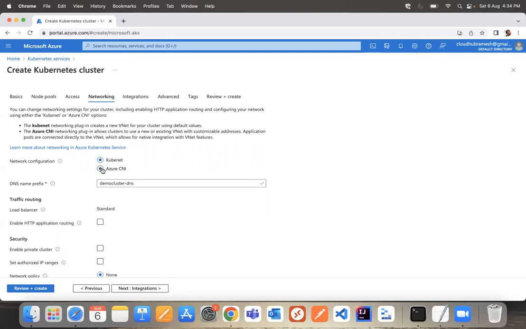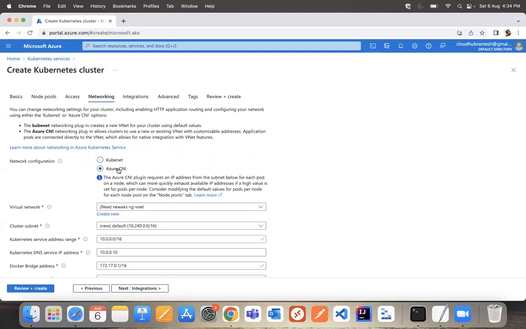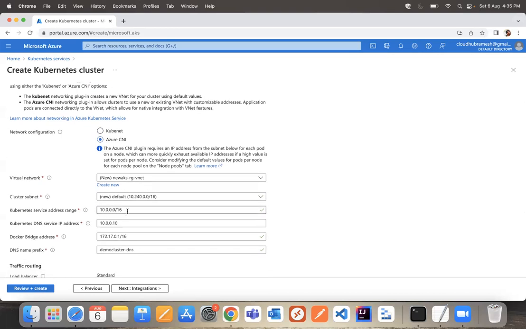So you can even go with Azure CNI, the Azure Container Networking Interface. So when you go ahead with it, it creates a virtual network, or in case you have any existing VNets, you can map the existing virtual network to it. So that's the benefit you get when you go with a CNI, Container Network Interface, and you can select your subnet and your Kubernetes service address range. So this is the number of IPs that's being provided for you inside the Kubernetes. Okay, and this is going to be your DNS service IP and the Docker bridge address.